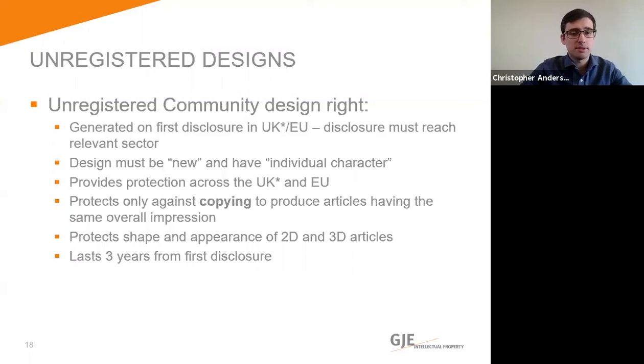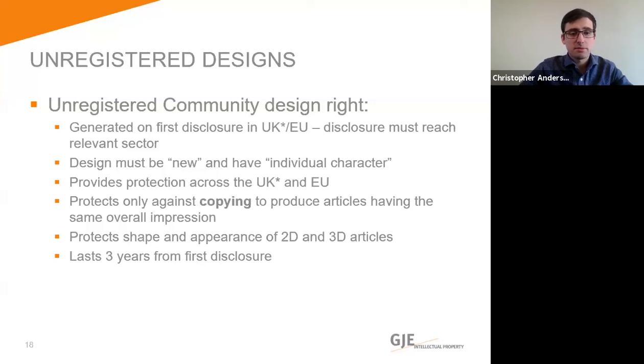Now, these are the same requirements for registered designs, and we'll come on to them in more detail a bit later. But generally, this just means that there is nothing exactly the same as your design already out there, i.e. new, or nothing that is substantially the same already out there, so that's individual character. So this type of protection currently provides protection across the UK and EU. But again, this is a type of protection that only protects against copying. So again, you would need to be able to prove that an infringing article was made by directly copying your product.